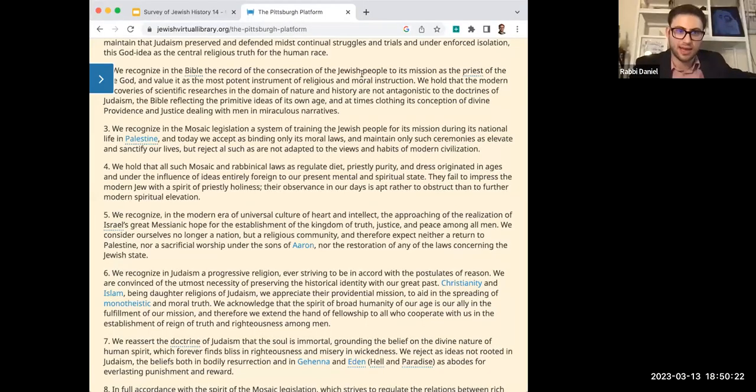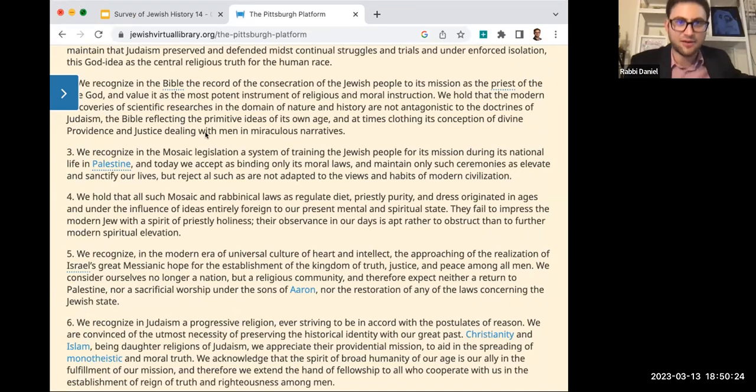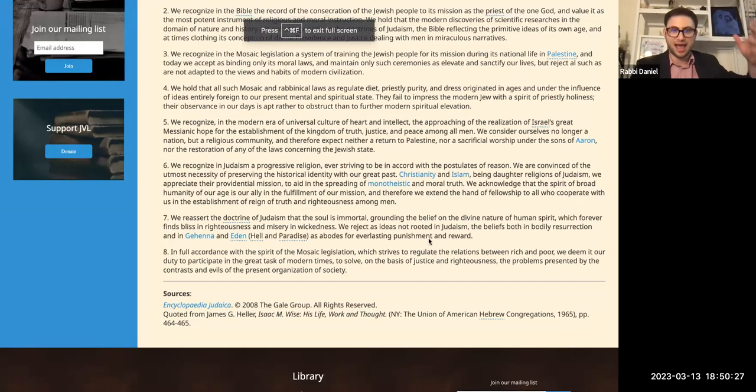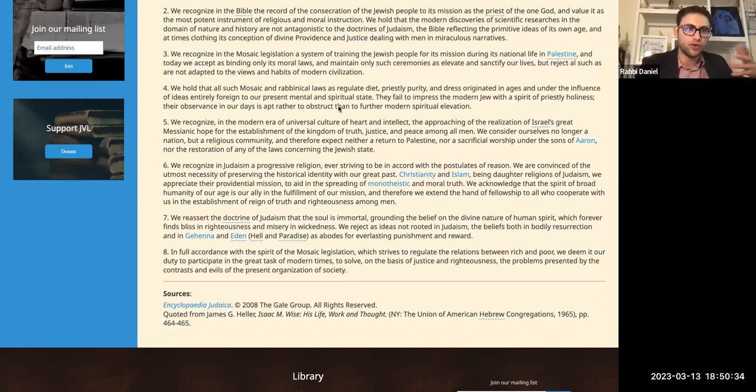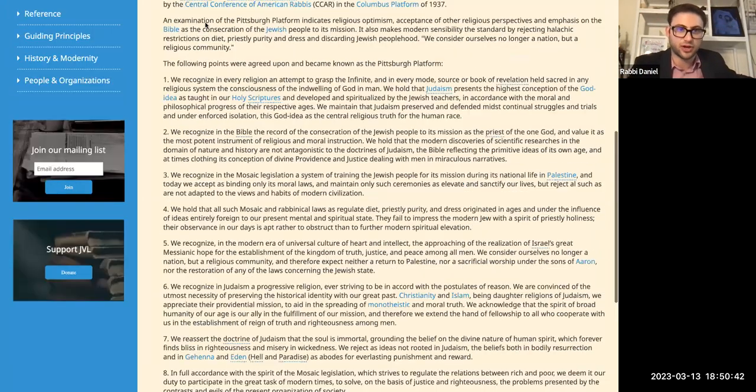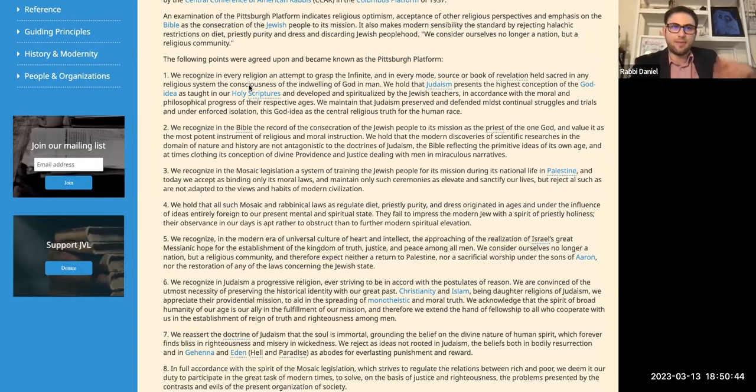So one of the most famous delineations of the Reform movement, and I will reshare my screen, is in the Pittsburgh Platform in, I think, 1885. And this is, again, after a lot of Jews are moving to America, and the Reform community is split in half, right? Half of it's still in Europe, and half of it is in America. And so Reform leaders decided, well, we should really write a series of guidelines as to what Reform Judaism really is. And so the Pittsburgh Platform, again, it's very short. This is it. But they basically talk about, right, the devaluation of ritual and a lot of things like that.